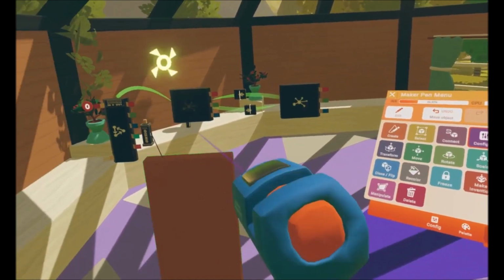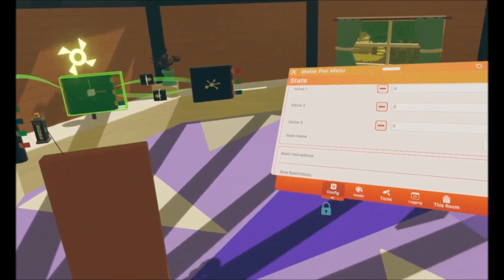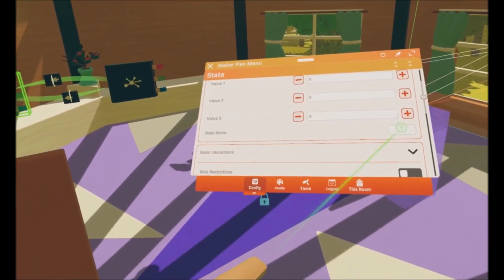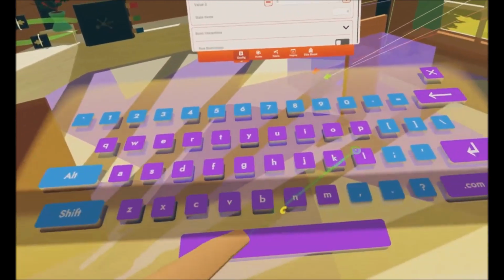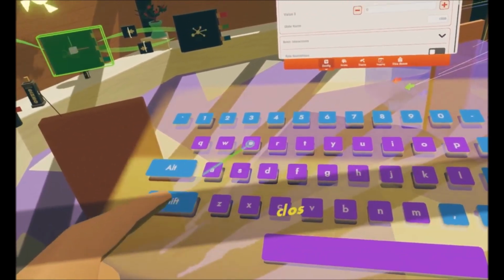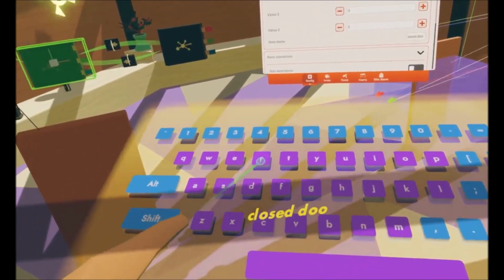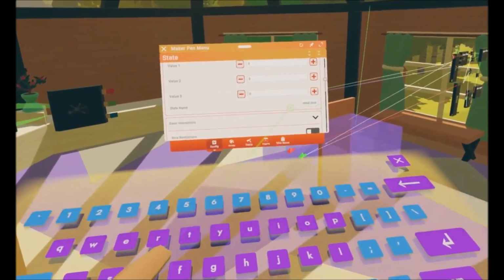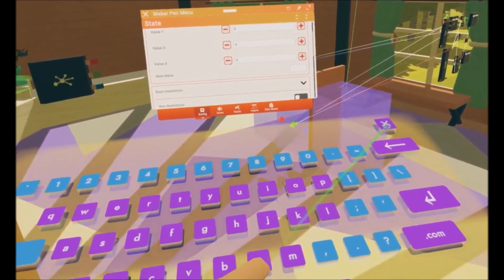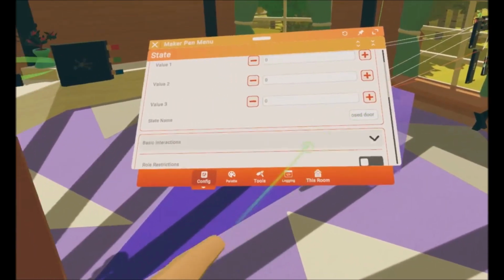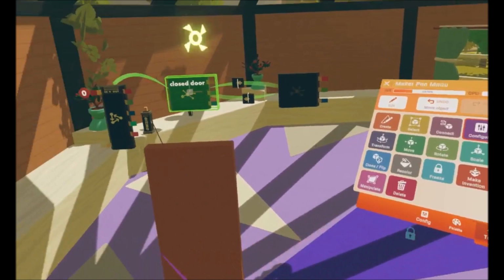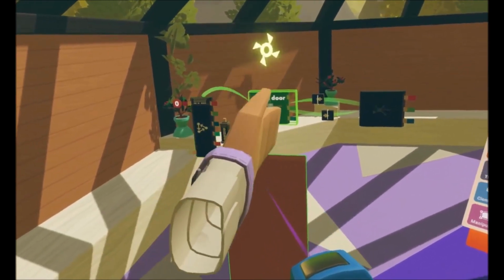Now let's configure the two states. Press Configure and press onto the first state and change the state name to Close Door. When you click off of it, you will be able to see it says closed door on it.